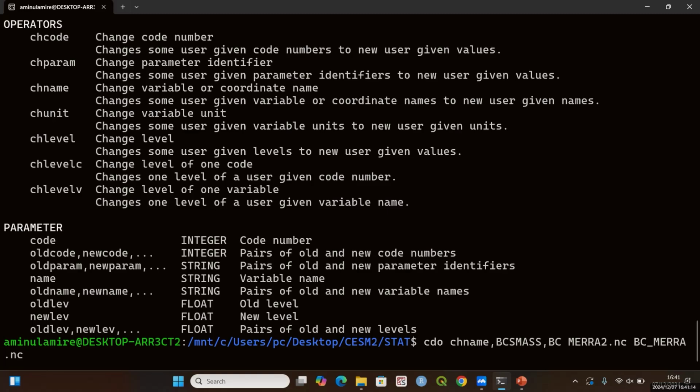So the command can just be written like this. You write sh name or ch name. So this is the original name. This is original, and this is the new name.